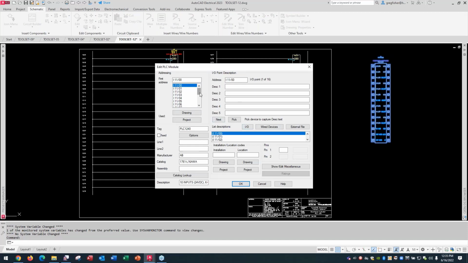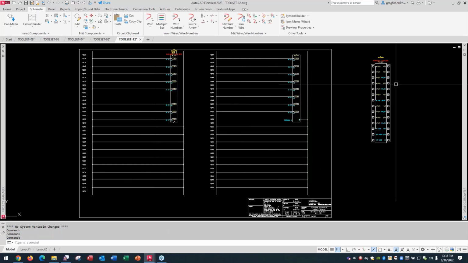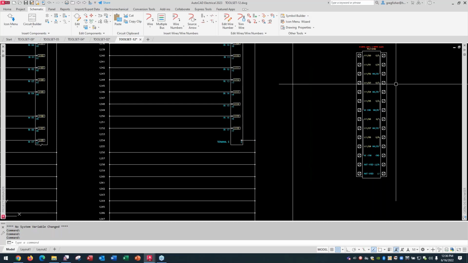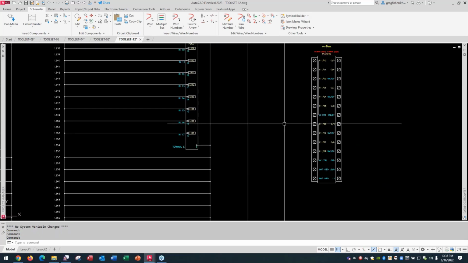Unless it's a module that has both inputs and outputs, and by the time it got to the outputs, I would have to individually type those addresses in, but everything else is the same. I could type in up to 5 lines of descriptions. I could choose one of the options. Everything else is the same. But again, it's more like a standard AutoCAD block in the sense that I can't break it apart. I can't add spaces.